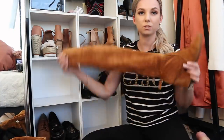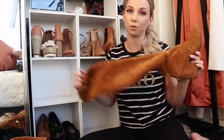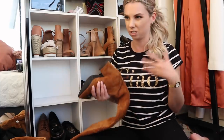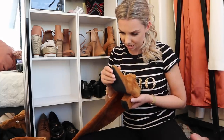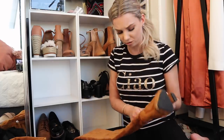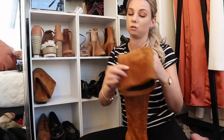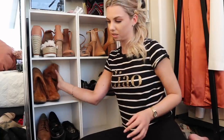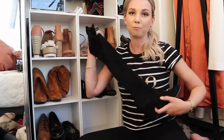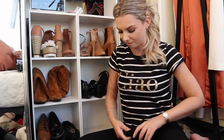I have thigh-high boots in this brown tan suede — it's a very orangey suede compared to what I thought it would be. I bought these from a website called Goodnight Macaroon, which is an American website, this time last year. I did wear them quite a bit last winter and decided last minute to keep them. They need a bit of a clean — why do all my shoes need a clean honestly? I also have black thigh-high boots from Betts — these ones have a rounded toe instead of a point and I love them. They're super comfy and I wear them a lot in winter.